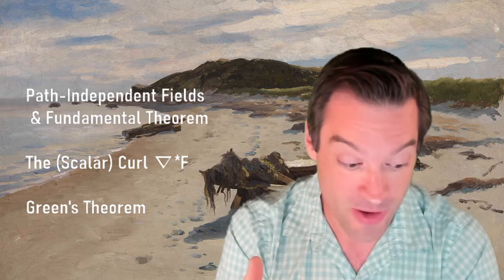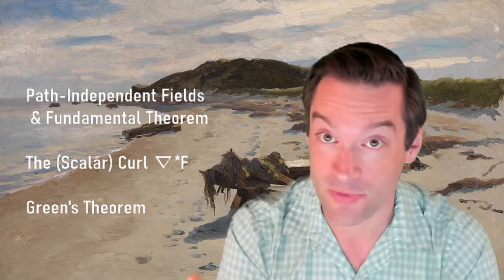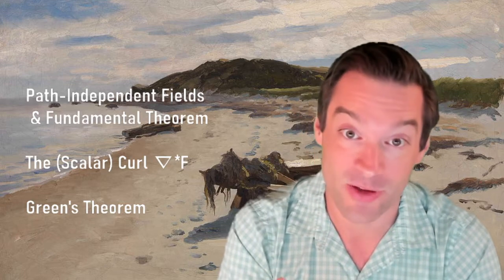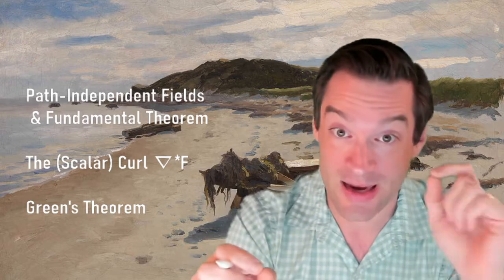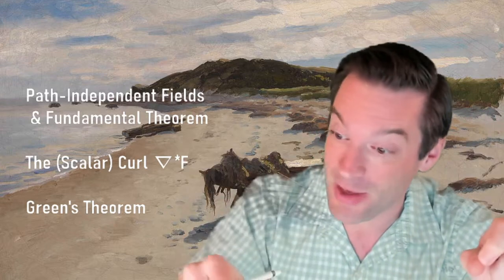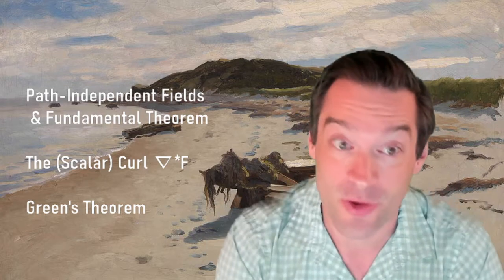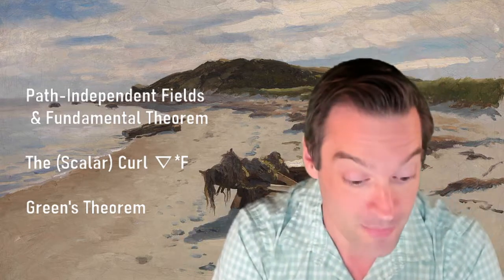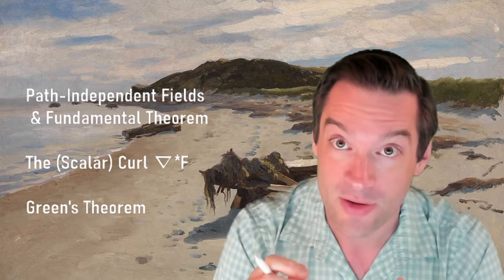It has very much the same flavor as the ordinary fundamental theorem of calculus. If we have a path-independent vector field and we want to find the line integral from point A to point B, we just have to find an antiderivative of that vector field, evaluate it at point B, evaluate it at point A, and subtract those results. So it's just like the ordinary fundamental theorem of calculus. The only question is, what does an antiderivative actually mean in our case?